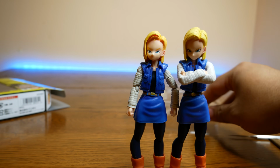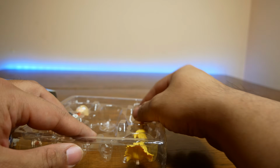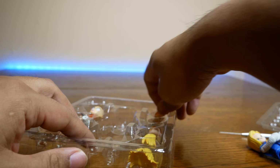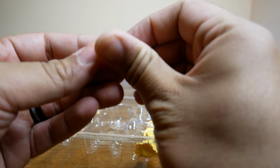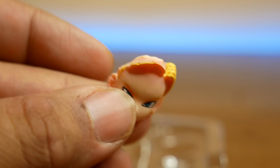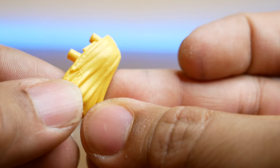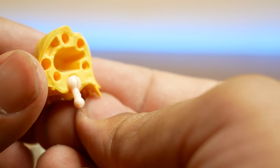Let's look at accessories. And of course I was showing you the faces. We have this one with the terrible paint. Lots of pink paint on these. Again, lots of pink on this one as well. Let's zoom in on that one. And let's look at that horrible... Ugh, yuck. Lots of pink. Not good. This one too. Of course, we have the wisp of hair. This one's not too bad. Not horrible. And then we have the other head part right here. We'll see how this fits.